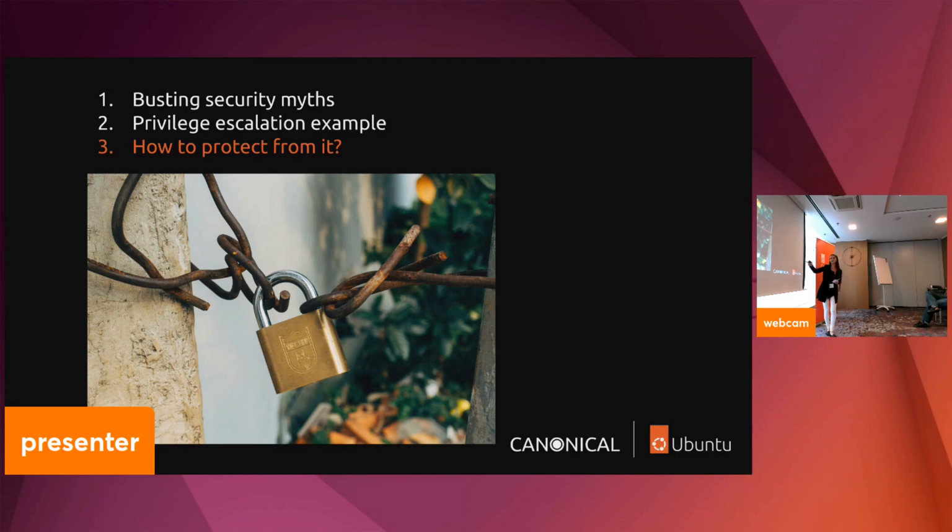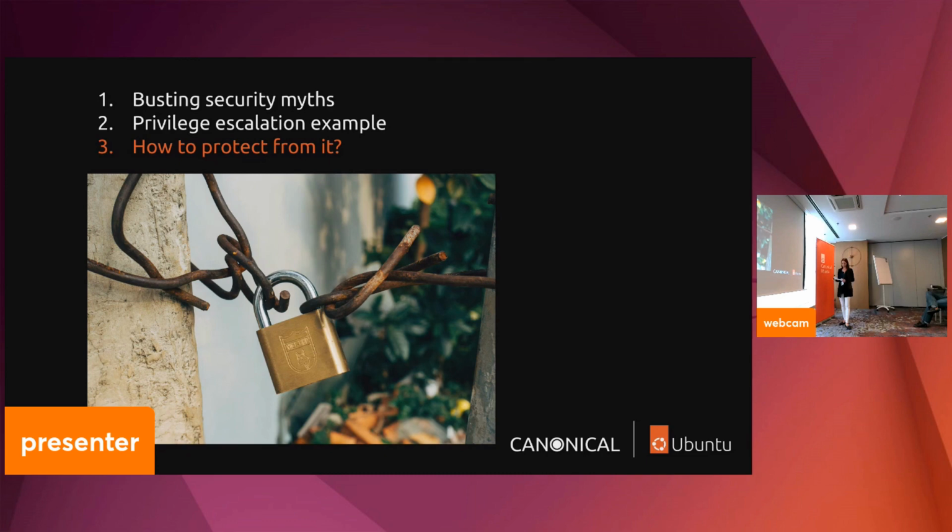Also, this image is not random, because as you can see, there's always room for improvement. So remember that the Kubernetes world is changing very quickly, and you always need to be aligned with the latest security recommendations. You need to know what is new, so you need to follow the recent security issues and how to prevent them.